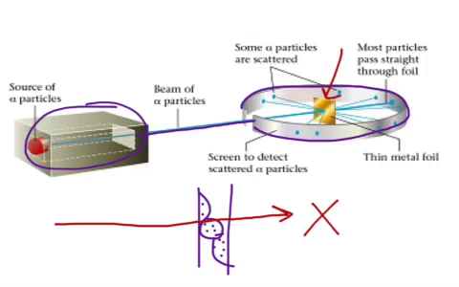And he went ahead and shot those alpha particles, or that radiation, and something really crazy happened. Not only did he see radiation on the other side of the gold foil, but there was some radiation that was actually shot back at him. And in Rutherford's paper, he describes this as shooting a cannonball at a piece of tissue paper and having pieces of the cannonball come flying back at you. So you can imagine he was pretty astounded by his experimental results, and he was then left to come up with what a new model of the atom would look like, because he knew at this point that Thomson's model was probably not correct.